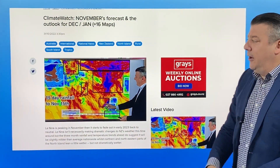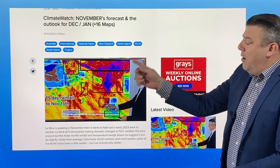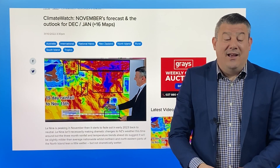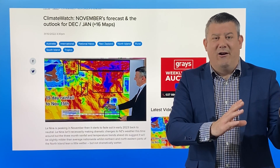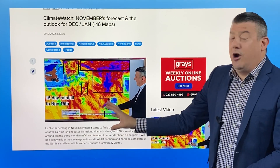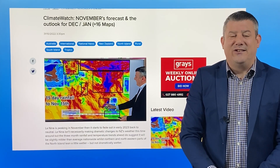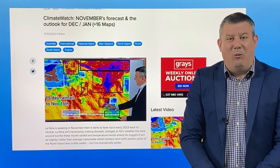If you're interested in a longer term forecast, please go to our website weatherwatch.co.nz. We've got a special nine minute video talking about the next couple of months — what we're expecting around New Zealand, and we touch on Australia as well because it puts things in context. You can check out that video or just see the pictures — there are 16 different maps explaining what is happening in November and the outlook for December and January, all in simple terms. That is all from me. We'll see you again on Wednesday with our next update.